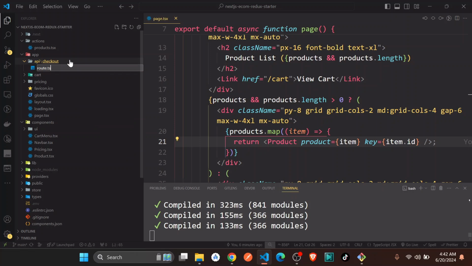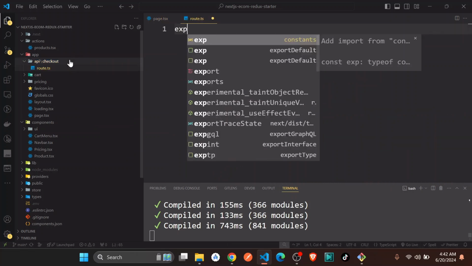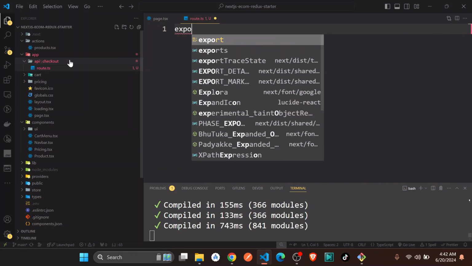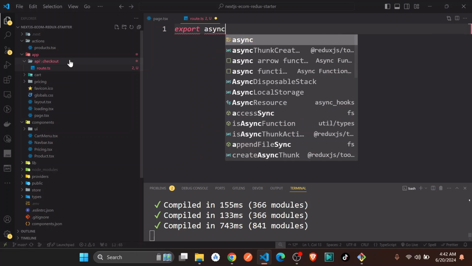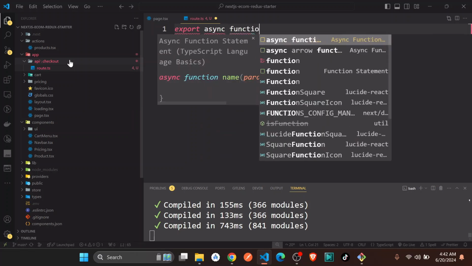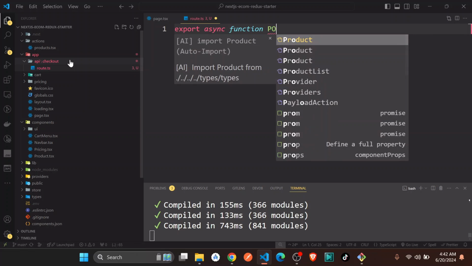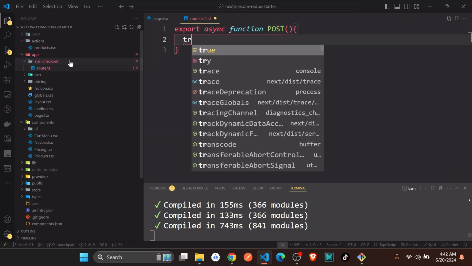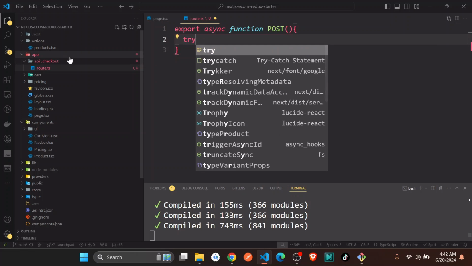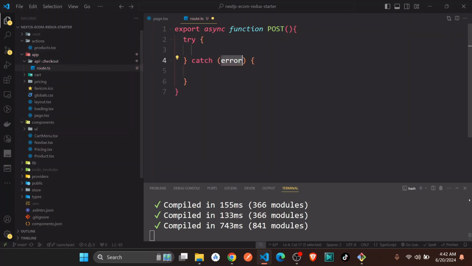And then inside this, go ahead and create route.ts, not tsx, but ts. And in this, we can just say export async function post. So it's going to be a post request. Inside here, you can just quickly put a try catch block, just like this.